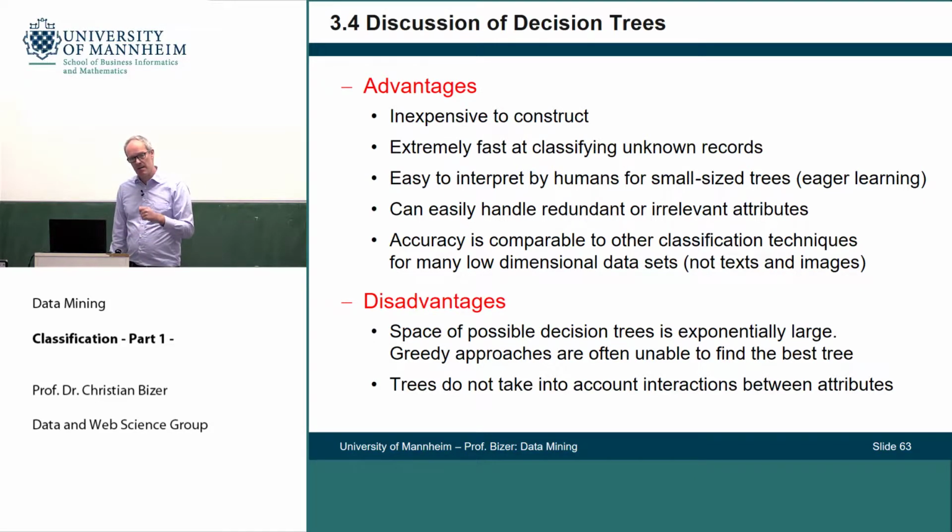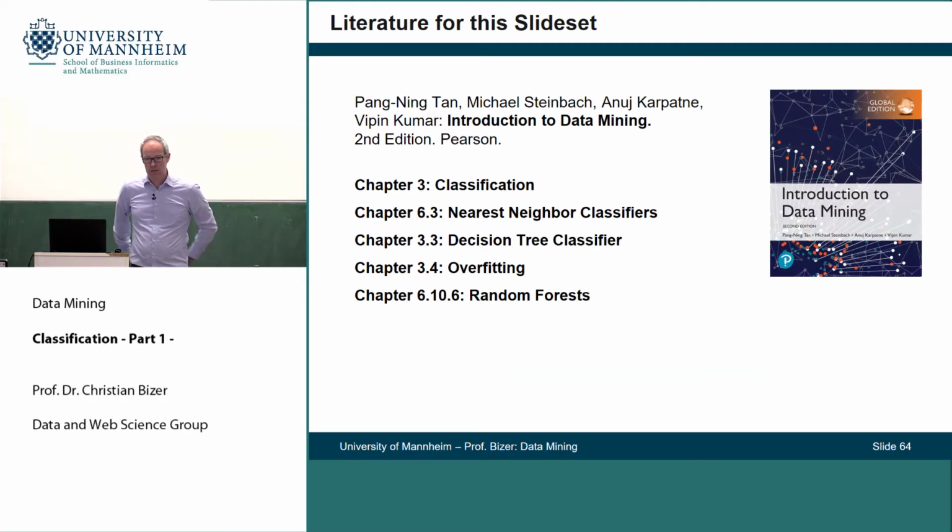Disadvantages: they are not optimal, so some other classification techniques that really use optimization might perform slightly better, because trees are learned using a heuristic, so it's not the optimal shape, it's a heuristic shape. And decision trees always look at single attributes, so if your classification decision has interactions between the attributes, where you need to look at 3 attributes simultaneously to understand something, trees won't work. Yes, that's it, and basically you can read all these things in these chapters in our textbook.